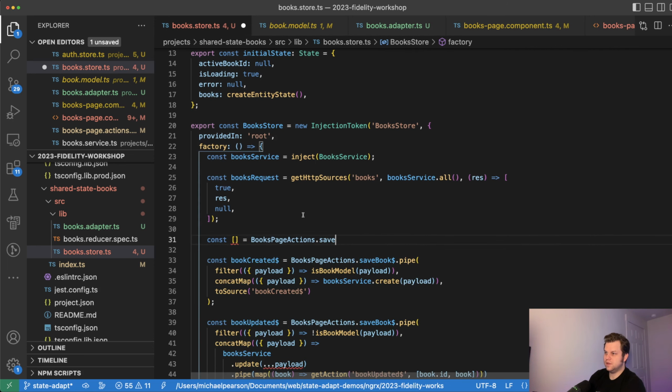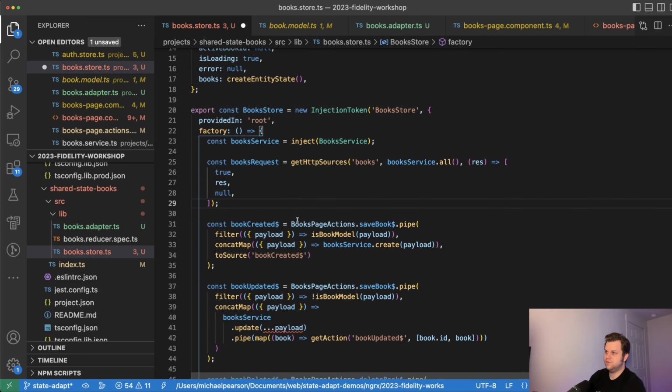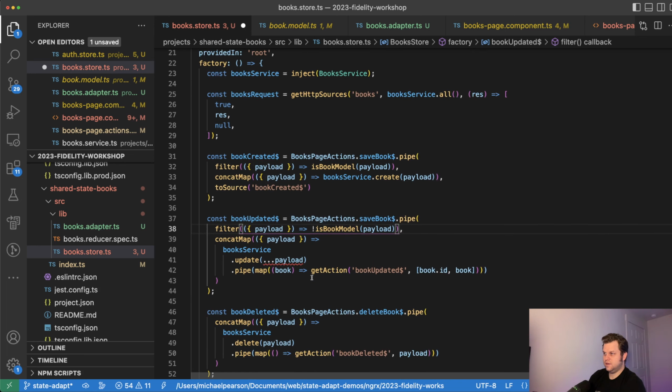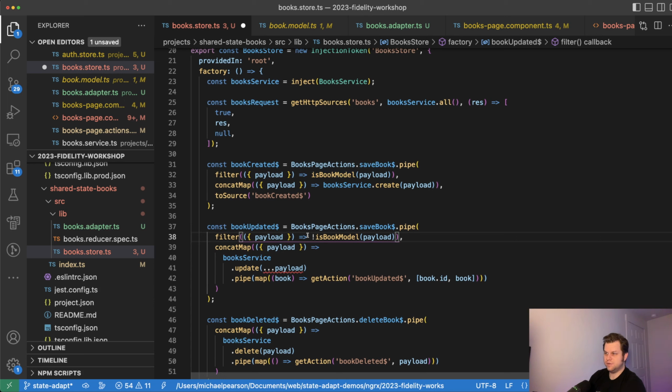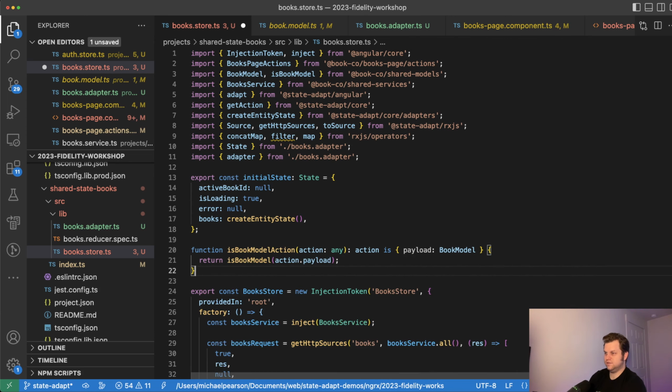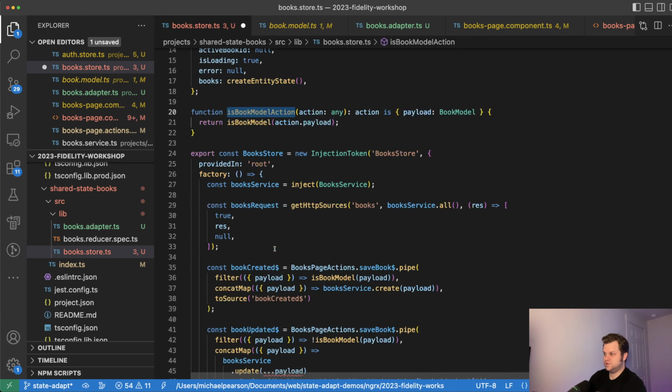Yeah, it really could be. I think you could do this with filter, probably not with partition. So yeah, this one is not book model, so I want to try it on this one. Oops, that's the definition.